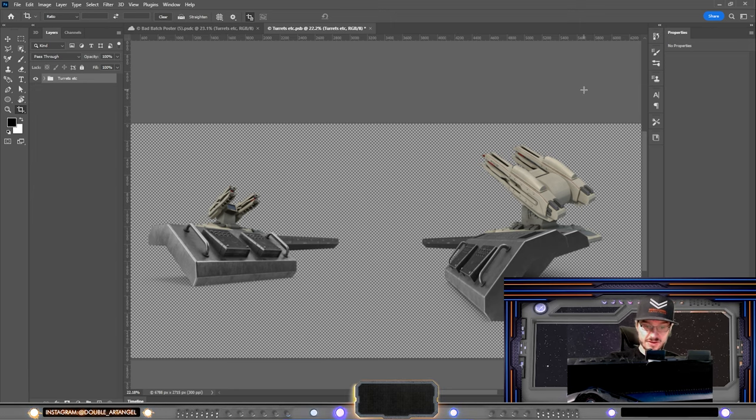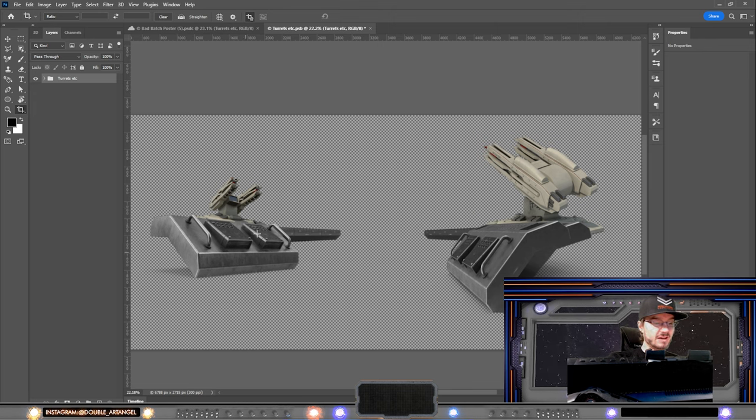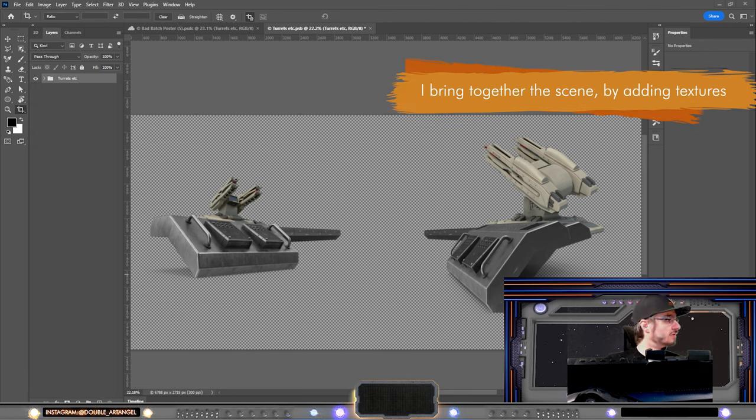But what does matter are these two turrets, this landing bridge kind of thing, whatever platform this is, base foundation for the turrets. I think they look already kind of Star Warsy. We need to make the rest of it also. However, I can't keep this looking like this, I think, so I will use textures that I know that I have. So let's start by making this a full scene by adding metal texture.